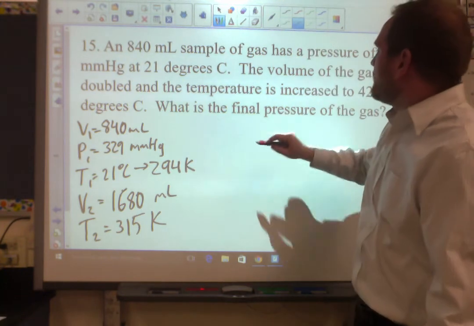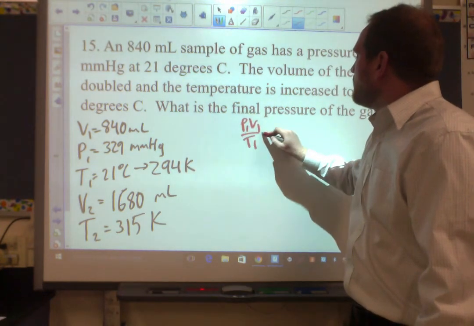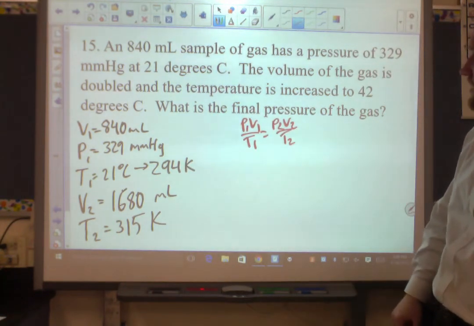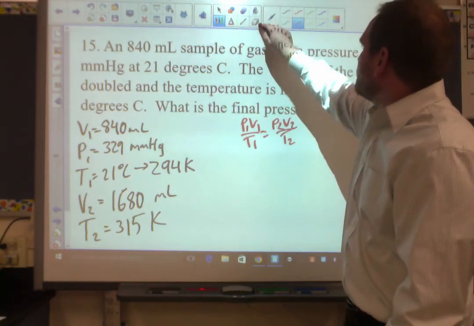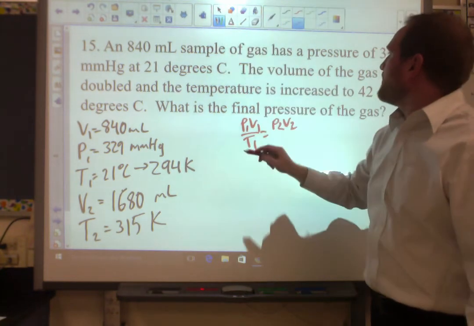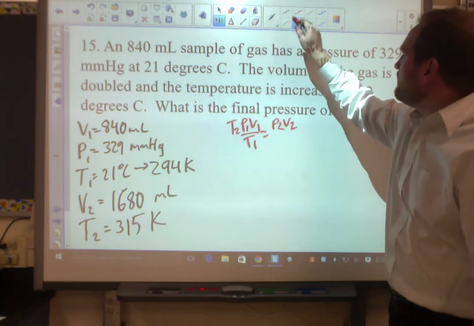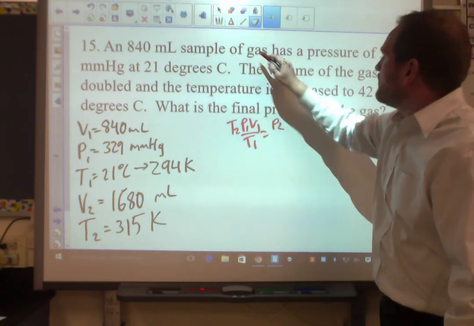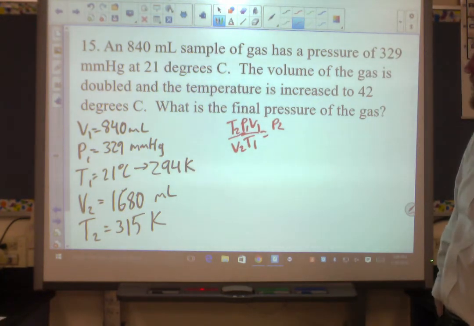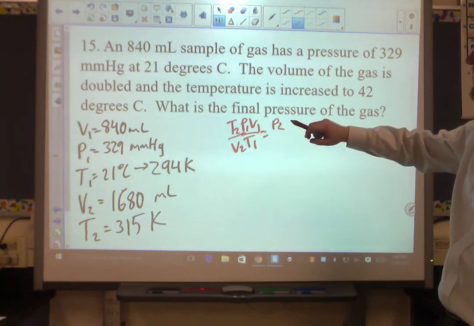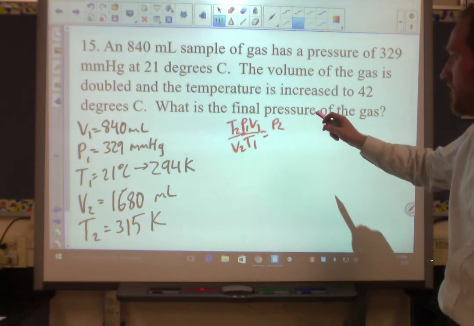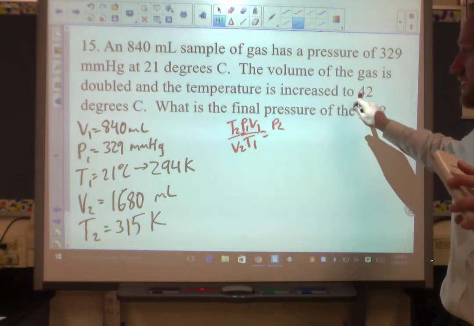What's the final pressure? P1 V1 over T1 equals P2 V2 over T2. What's held constant? Number of particles, nothing else. Let's find the new pressure. To get P2 by itself, T2 is going to disappear and reappear up here by multiplying it. V2, you're going to divide both sides, so that ends up down here. And that's my formula. Let me take a quick look at this problem. You're doubling the volume. What should that do to the pressure? Double the volume, the pressure should cut in half. But you're also apparently doubling the temperature.